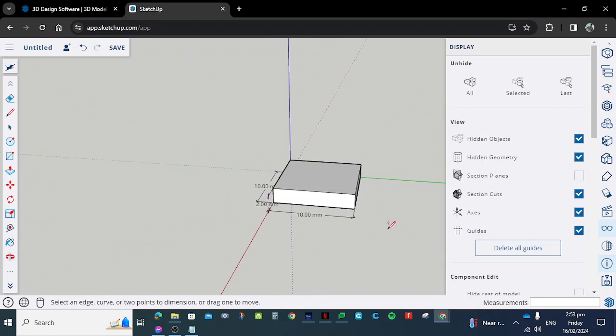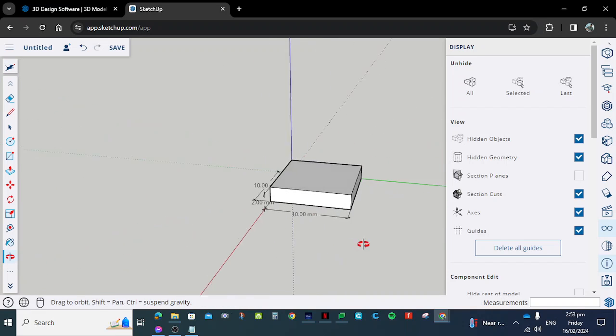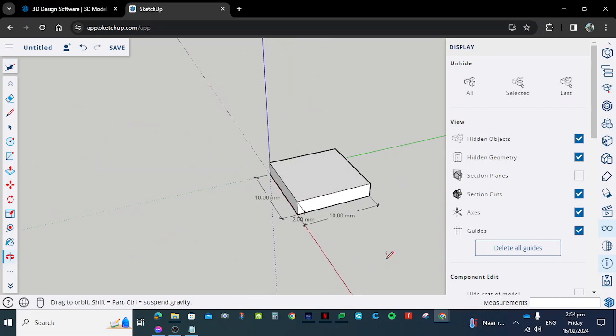And let us just assume we need a cylinder. All right, we need a cylinder on top of the square. So this is 10 by 10. Let's say we need a cylinder at the center, and let's say the diameter is 5 millimeters.